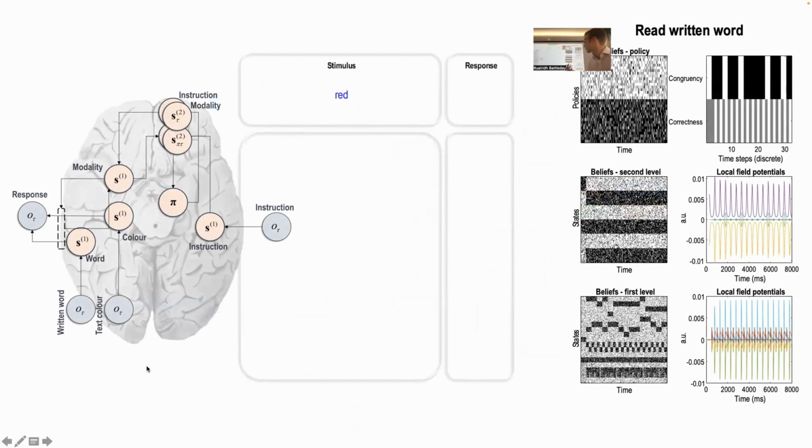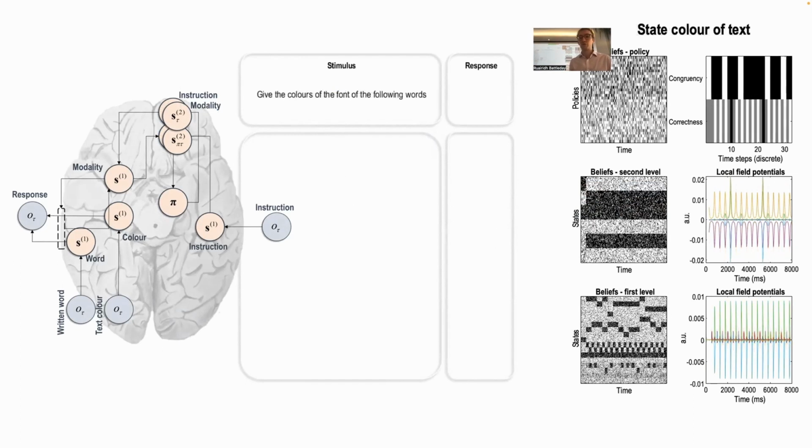And so this is just a simulation showing the behavior of the model presented with this task. So it's given an instruction, in this case, to read the words, and you can see that it's doing that very effectively. I won't go through all of these in detail, but this side is the simulated interpretation of the belief updating underneath that in terms of physiology. The key one to look at here is there's a big difference between whether I believe I'm going to produce the word reading versus the colour naming policy.